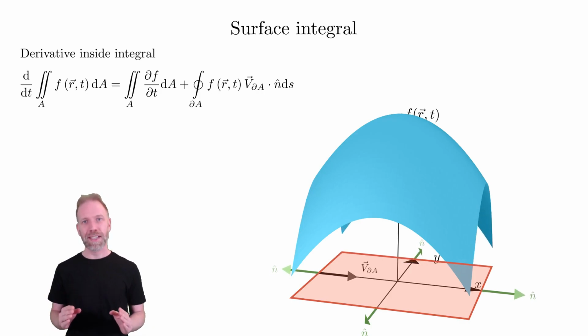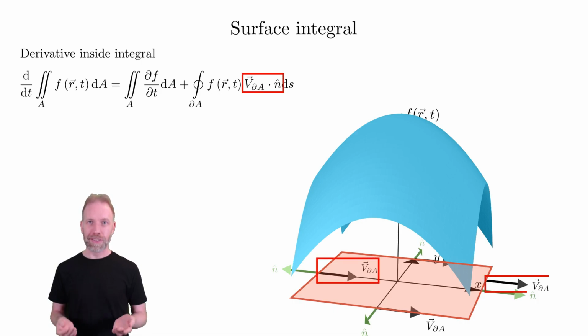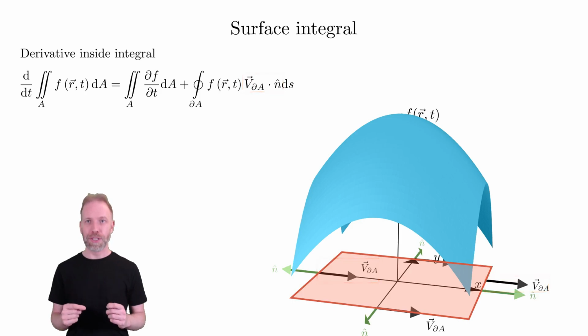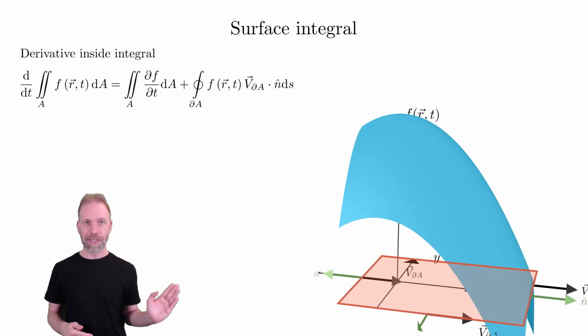To answer the question why we need the dot product with the normal vector, consider the following case. Let all boundaries move in the x direction. We can now see that the two sides that will have the normal vector in the x direction will have parallel vectors for the dot product. This means that only the contribution from these two will change the value of the integral, as we see in the animation.